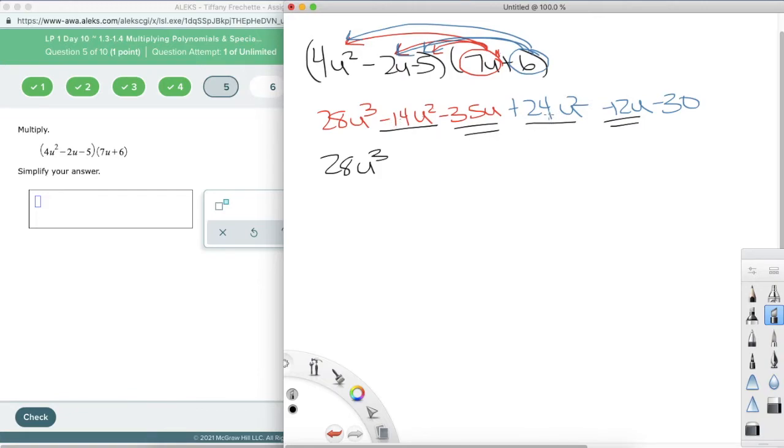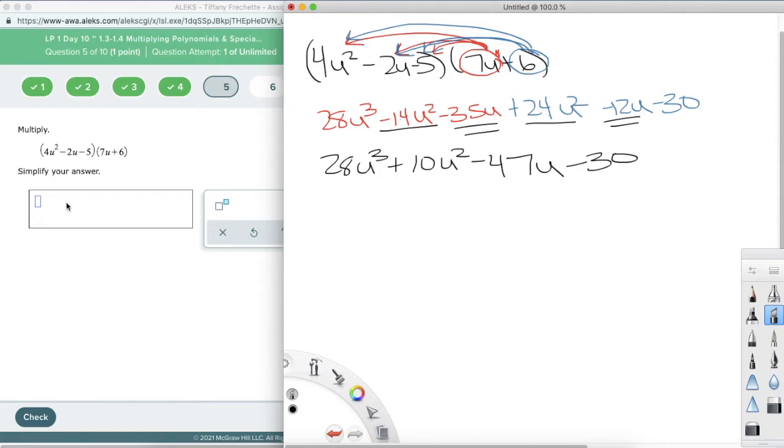They're opposites, so I'm going to subtract. And then I will let the bigger number decide my sign there. So it's going to be positive u squared. And then I have negative 35u and negative 12u. Those are both negatives, so now I'm going to combine them. So I end up with 47u, negative. I had 35 negative, I went 12 more negative. And then just the negative 30 gets kind of tacked on there.